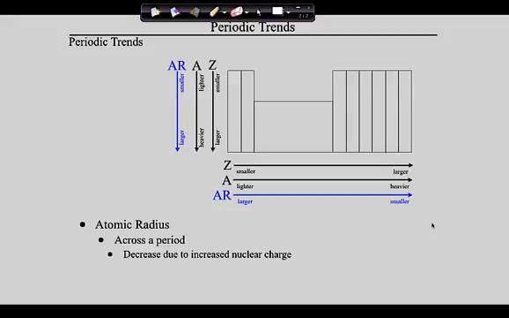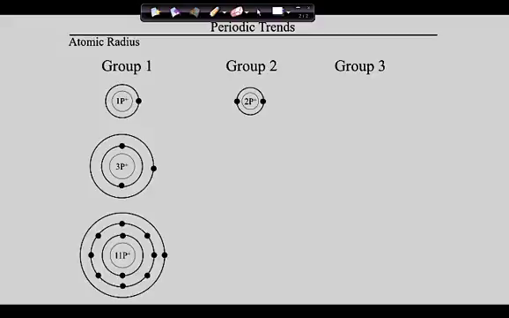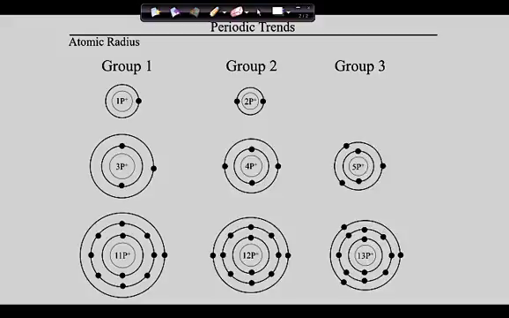Yes, exactly. So let's go back here and let me just fill this all in. The idea is, as we move across a period, we're adding protons to the nucleus. That makes the nucleus stronger, more positive, and it pulls those negative electrons tighter together. And therefore it makes the radius smaller. Yep. Are you guys okay? Anything else you want to explore there?